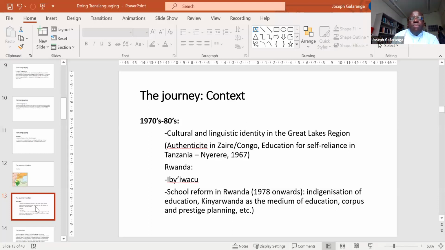And the president was heard many times speaking of Igiwachu, what belongs to us. We have to cherish ours, we have to cherish our culture, we have to cherish our food, our views, our ideas, our ways of living. And that, again, included language and behavior, rejection of what was then called Evolué, and so forth. And on the educational grounds, we have the school reform implemented since 1978, which very much seems to have picked up ideas from education for self-reliance.